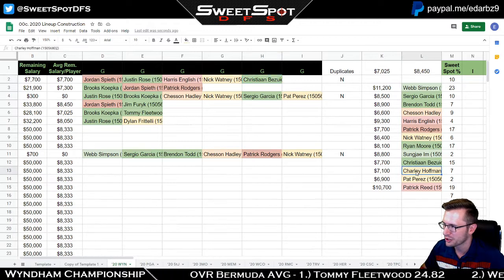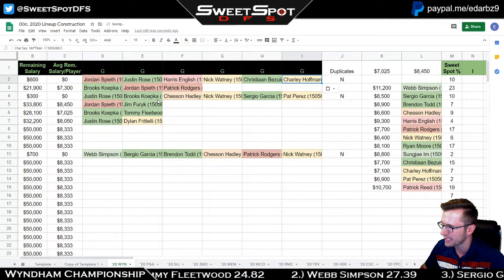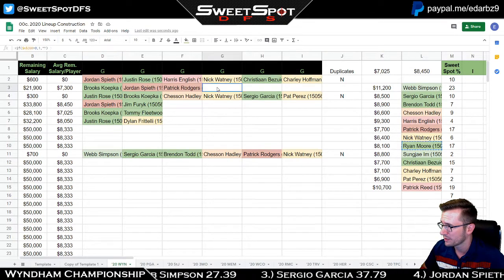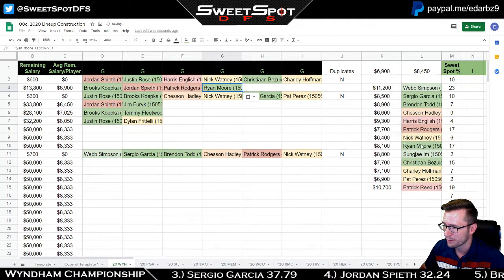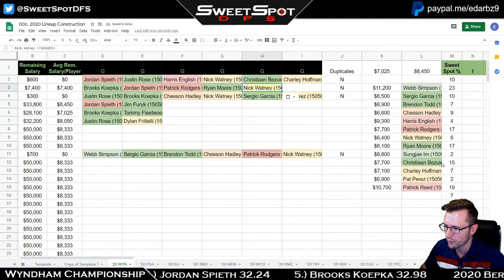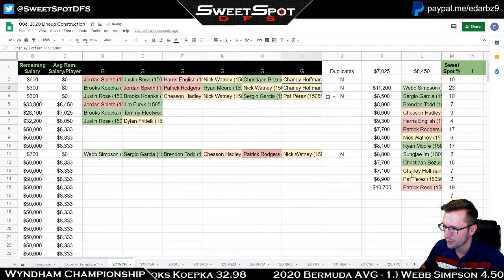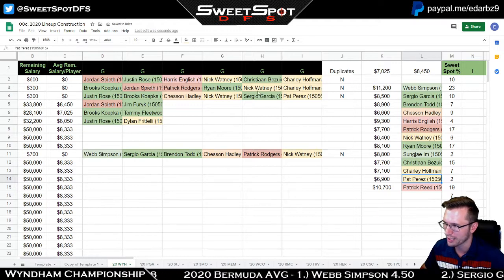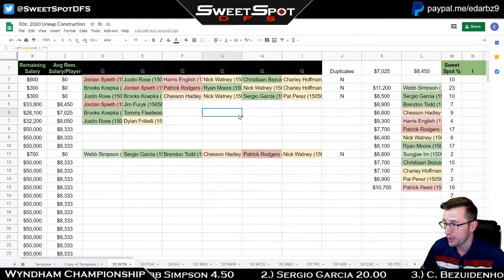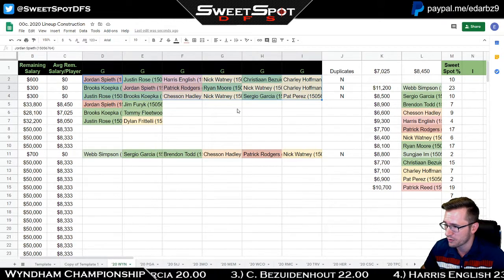I might have to actually grab some golfers that are closer to that 7K range, but that works out. Ryan Moore at 81. I fit that here. Put a $6,400 golfer in, Nick Watney, so he's showing up a little bit more than what we really want. You put Hoffman with Watney. Sure. We could also put Pat Perez with Nick Watney. It doesn't matter, but since we're kind of playing them all together, that's one way. So there we go. That could be my FOMO lineup for the Jordan Spieth, Justin Roses of the world.